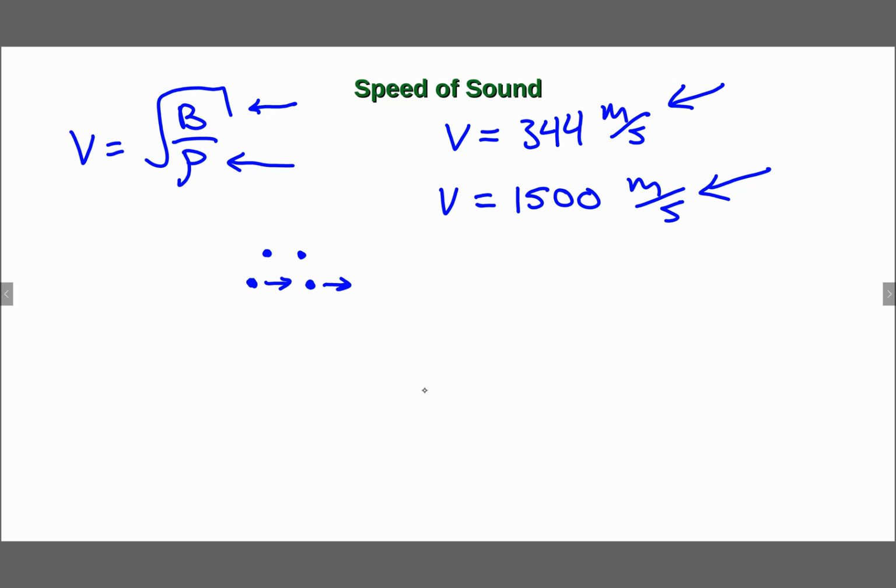So if it was truly incompressible, the particles would all have to push on each other at the same time, and I would have an infinite speed, or the speed of light, which is not infinite, but it's kind of the speed limit of the universe, okay? And I suspect if this were the case, we would run into some relativistic effects where this would still be limited by the speed of light, okay? But in any case, that's not what we have, okay?